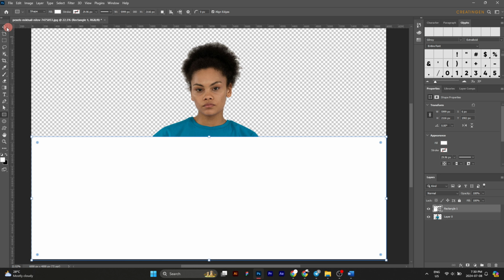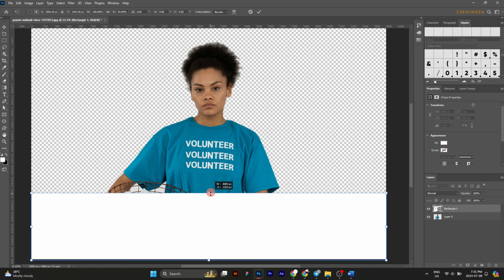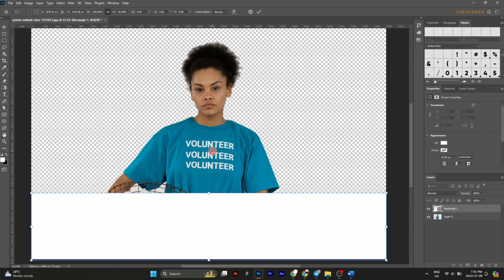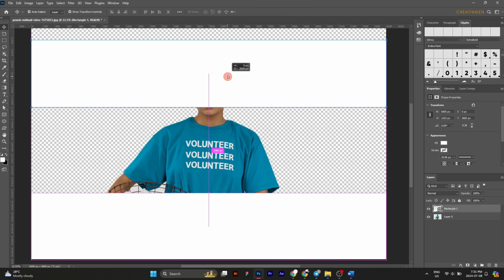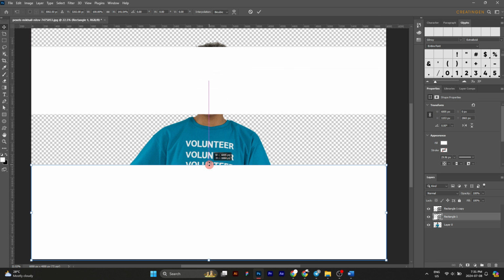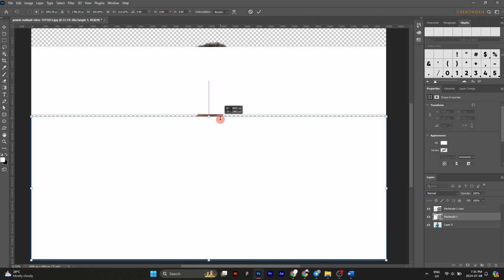Layers. What is a layer? So a layer is simply one image stacked on top of another. So imagine Kendra having two rectangles stacked in front of her, not knowing what to do. Well, we can help Kendra by rearranging the layers so Kendra comes on top. Think of the game Jenga, but for Kendra and some rectangles.